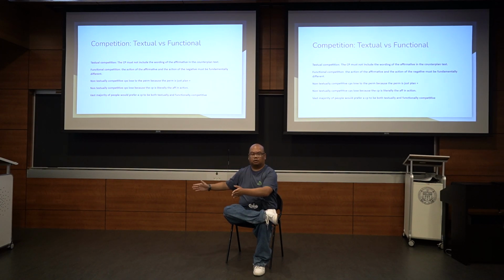Right. Another one, a states counterplan. Right, the United States federal government should. The states and all relevant territories of the US should. Does that include all of the plan text of the aff? No, because the words United States federal government don't exist in there, right? Is it a different action than the affirmative? Yes, of course, because it's an entirely different set of agencies that the states utilize versus the federal government. That's a textually and functionally competitive counterplan. Because you should not lose to a permutation of do both. If your counterplan immediately loses to perm do both, you need to fix your counterplan text. Right? Regardless of the disad debate, regardless of the net benefit debate, your counterplan text needs to be competitive. Because just like how we hyper-scrutinize the affirmative, we hyper-scrutinize the negative.